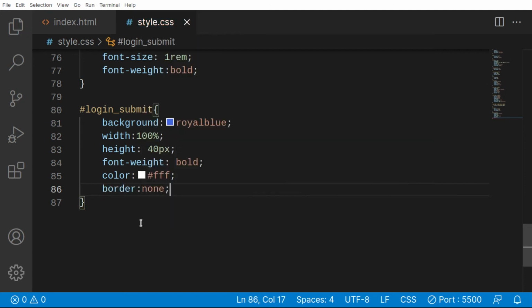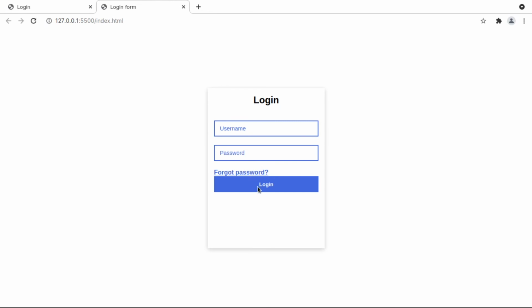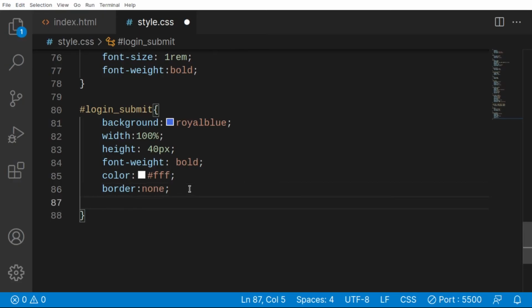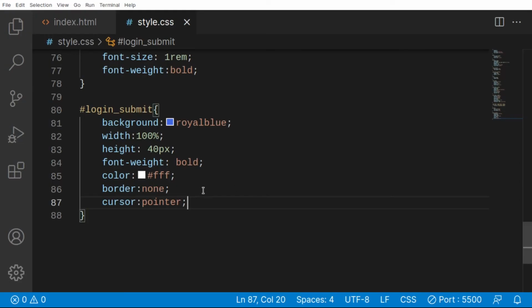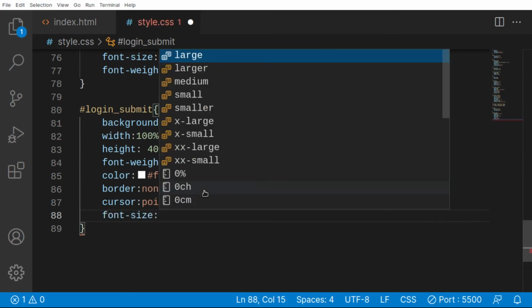If I go back, we can see our beautiful button in here, but we have some lines of code yet to write. So I'm going to change the mouse cursor to pointer. When I hover over this button, we are going to get our cursor in here. I think I have to increase the font size also to 1 rem.